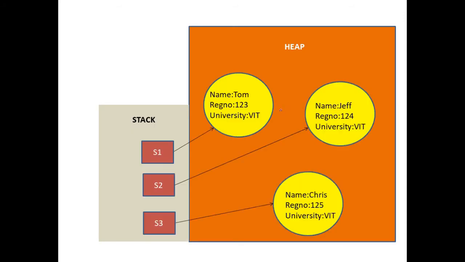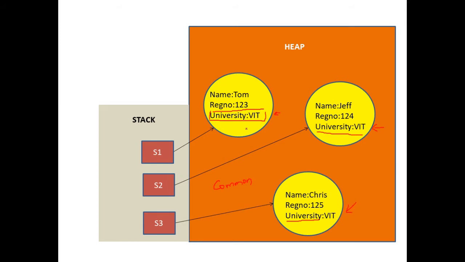Now the next question that comes to our mind is, we created these three objects, and in these three objects, say all the students are from VIT University, then obviously this field university is equal to VIT. This field is going to be the same for all the objects, right? For all the objects, this is a common field. We can say university name is common for all the objects. So when we allocate it separately, you see we are taking some storage in bytes here, here, and here for university.